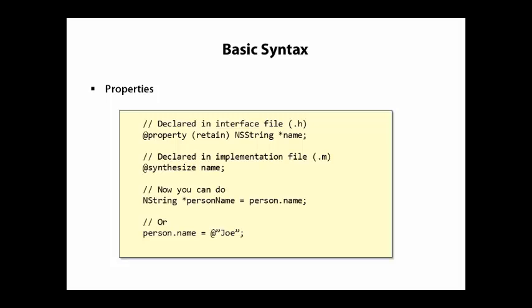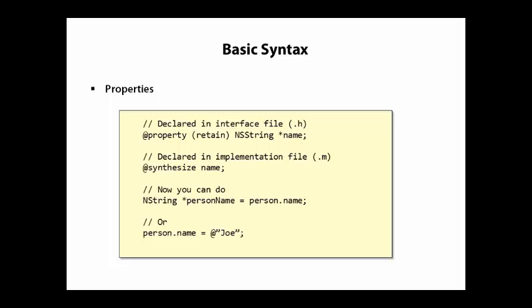For the most part, if you have an object, you're going to use retain. And what that does is it makes it so that when your getter and setter are created, when the object is set, it ups the reference count. It takes ownership of that object. And then when the class is released, it releases that object. So it basically allows you to have the memory management built into the getter and setter.